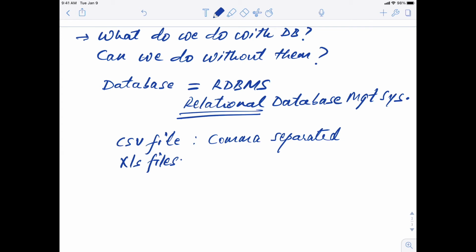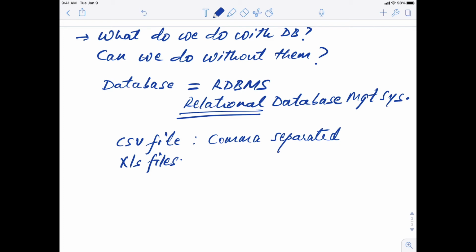So data is data. It can sit in its own isolated area, and then the software that needs to act on it can be separate. It can be separately installed, and it can access that data. So a database is nothing but a collection of files that store nothing but data.